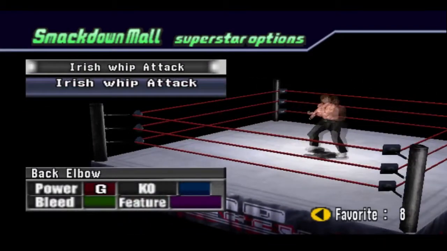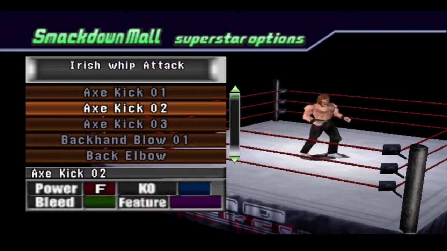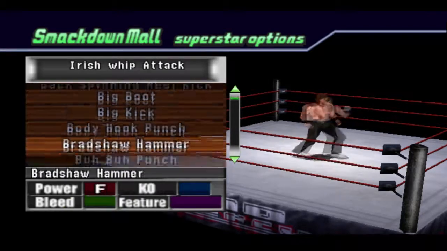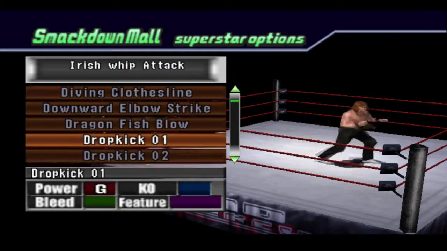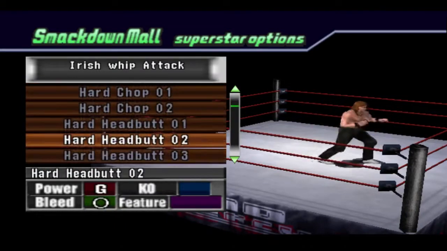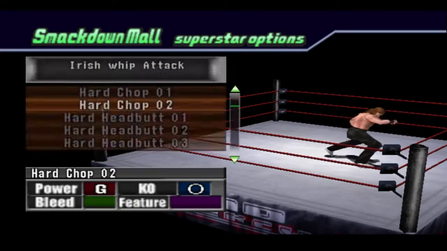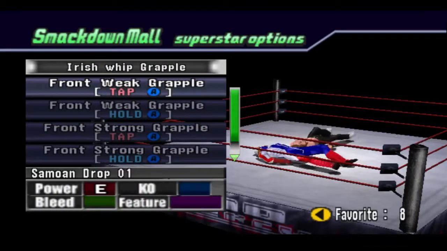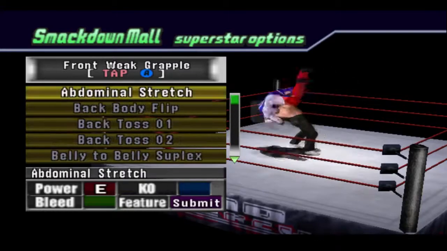Irish whip. Now this is when people are running at you. This is after you have Irish whipped them and they're coming at you. Gonna give him a good old chop. And grappled, same thing. When they're coming at you after you've Irish whipped them.